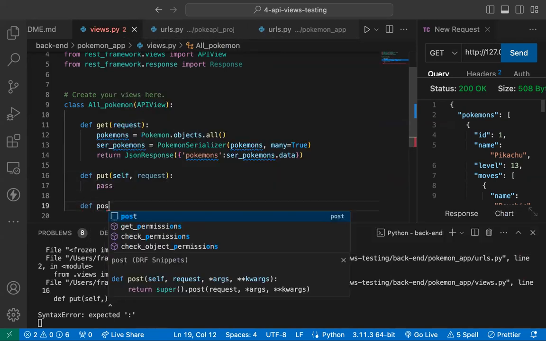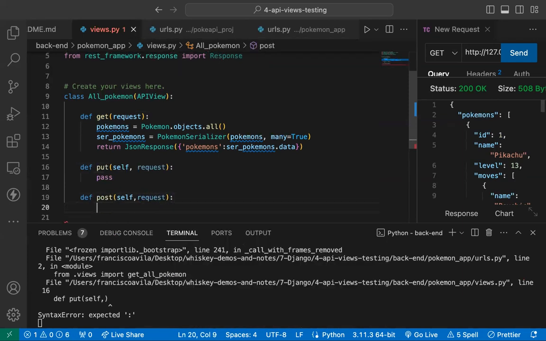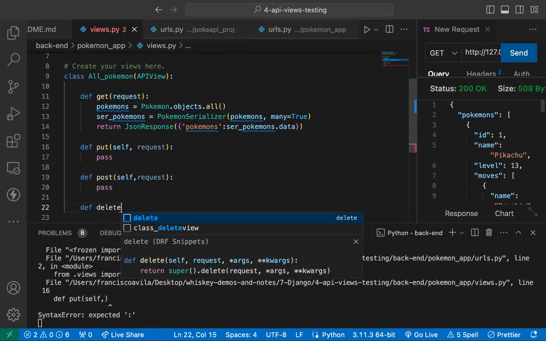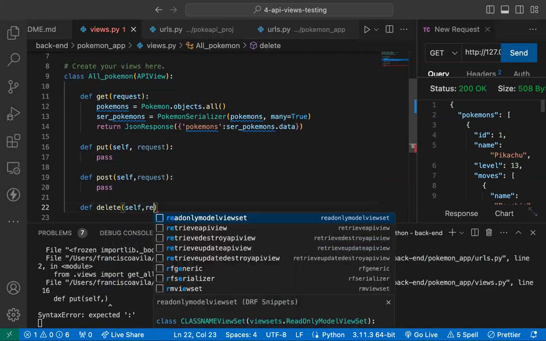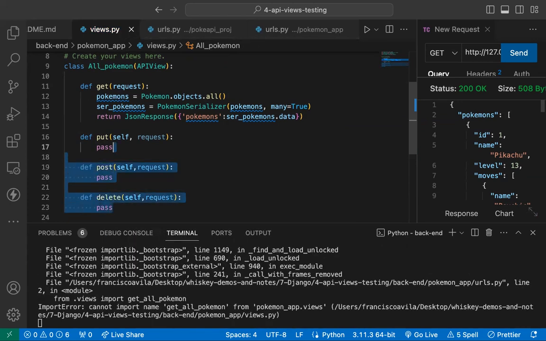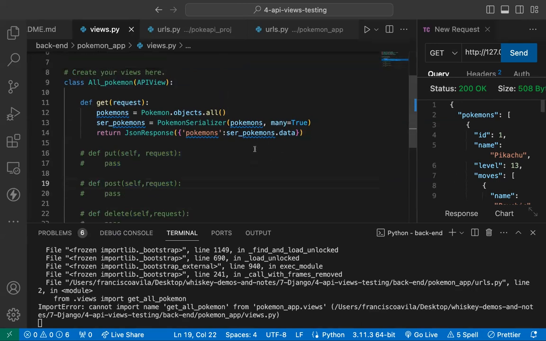We'll have something that says post, and we'll have something that says delete. We're not going to use any of those, but that is how you would make methods for the other kinds of requests. Does that address your question now, Jens? Yes, thank you. Of course.